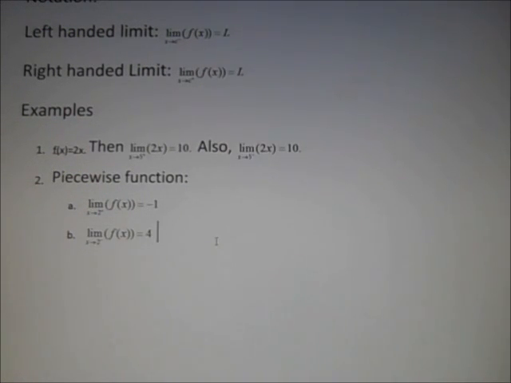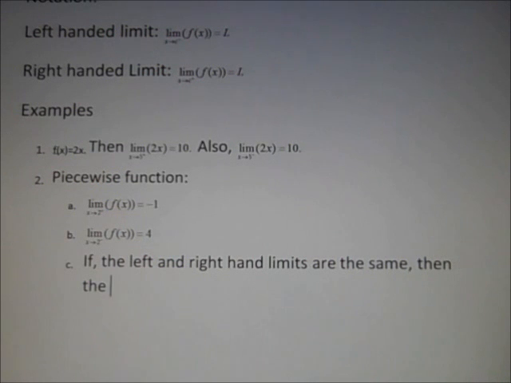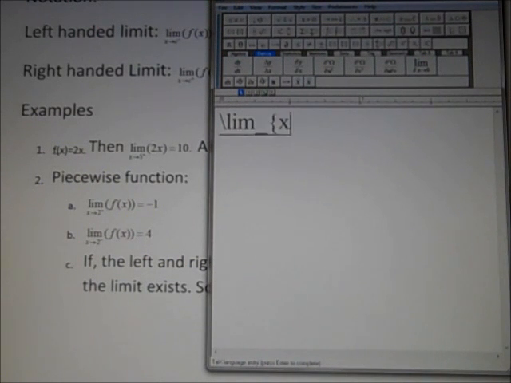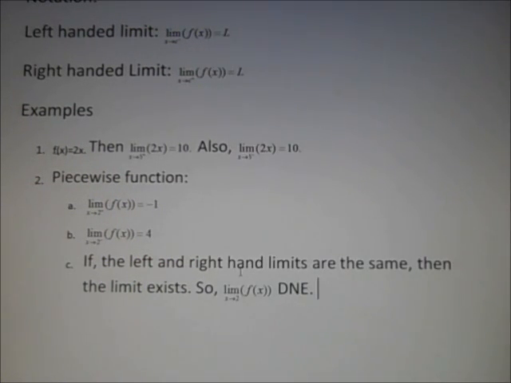Before, when we were doing limits, we didn't have the plus or minus. So how do you know if a limit actually exists? You know the limit exists if these two numbers are the same. If the left and right-hand limits are the same, then the limit exists. Since these two numbers are not the same, we would say that the limit as x approaches 2, without any plus or minuses here, of my function f of x does not exist. So if you get that the left and the right-hand limits are different, then the limit does not exist.